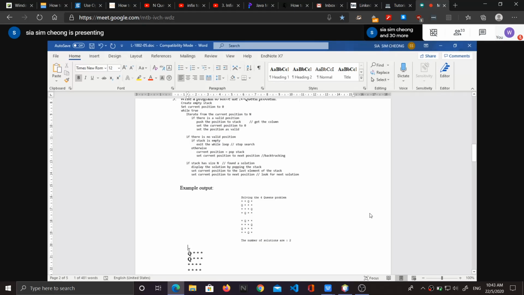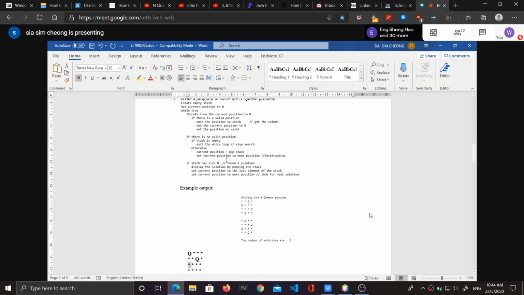Okay, this queen is still attacking the first queen, so it will be removed and then jump to the third position. Okay, for the third position there is no more attack. So this position, the number 3, will be put inside the stack.